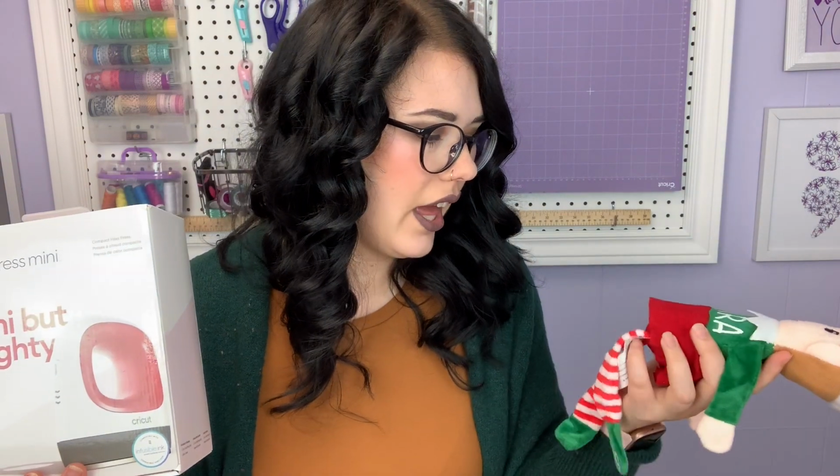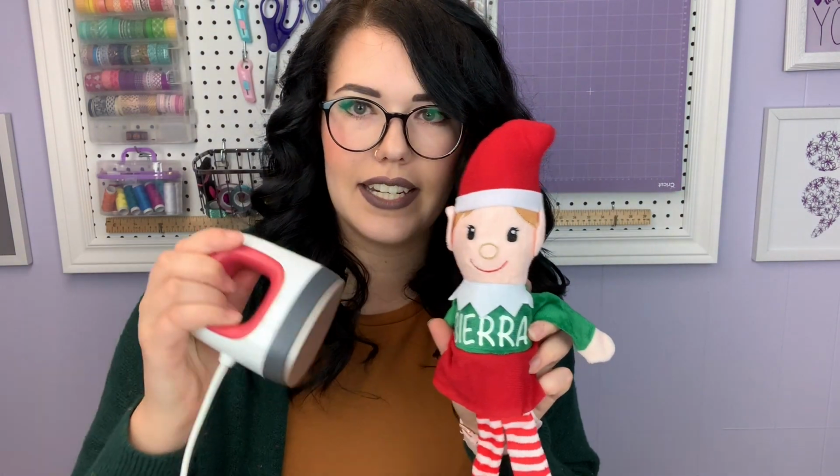small detailed HTV iron-on work, because this definitely gave me a lot more control over, let's say, my Easy Press or even just my iron, because it's quite a bit bigger, and then you can get into all the little nooks and crannies. This is still on, so I should set it back down on the little cradle.